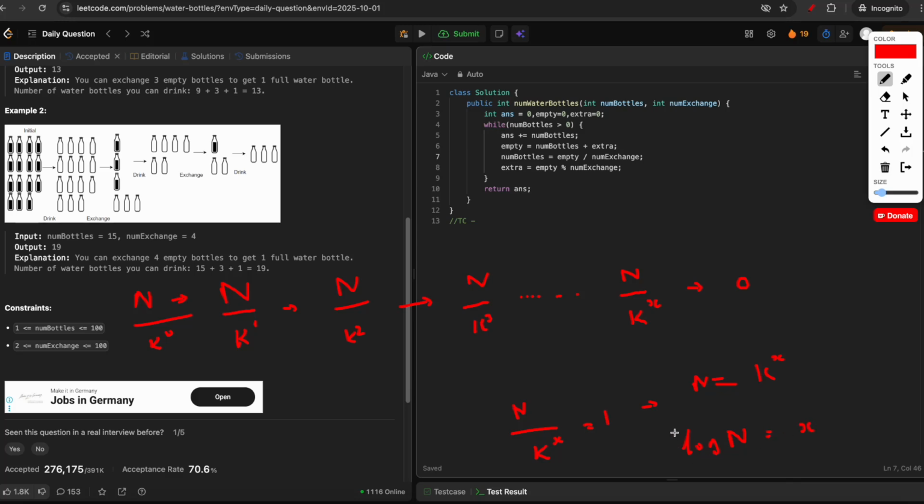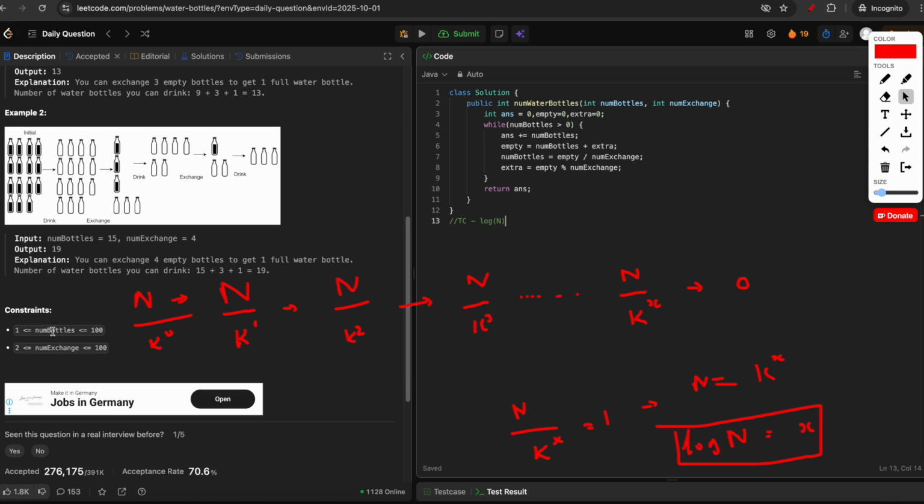So in log n steps, we will reach from n to 0 if we keep dividing by k. So that means the total complexity will be log of n, and in this log of n, the base is k. So in this example, it is log of number of bottles, and the base will be num exchange.